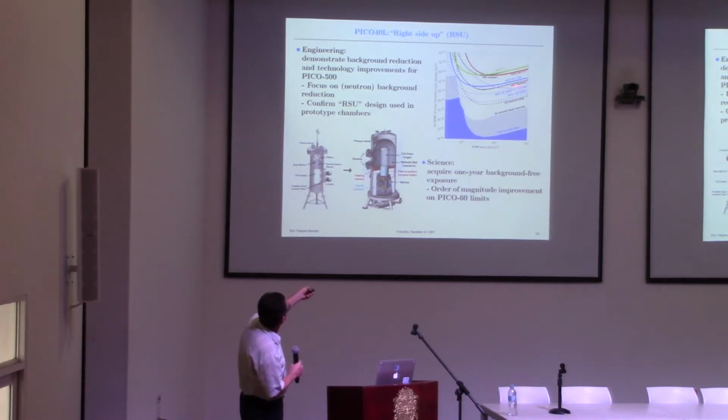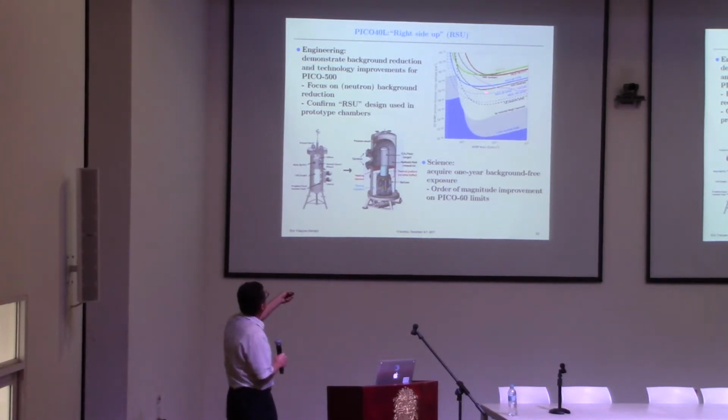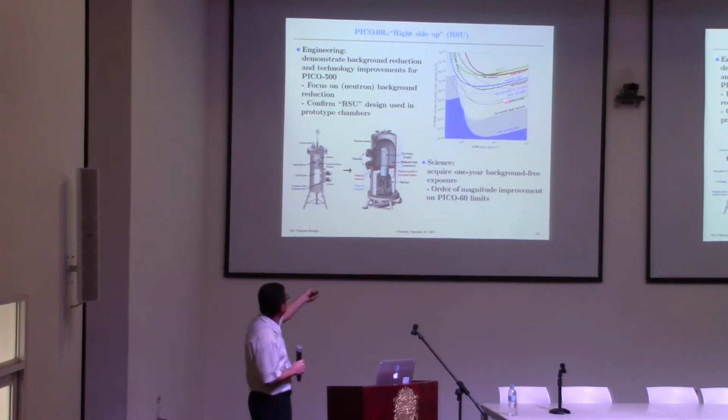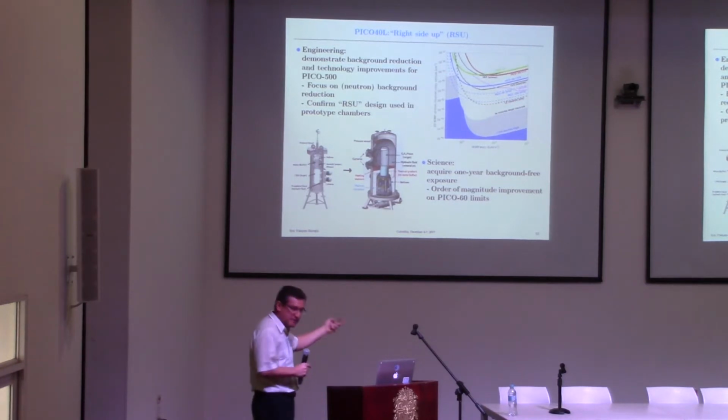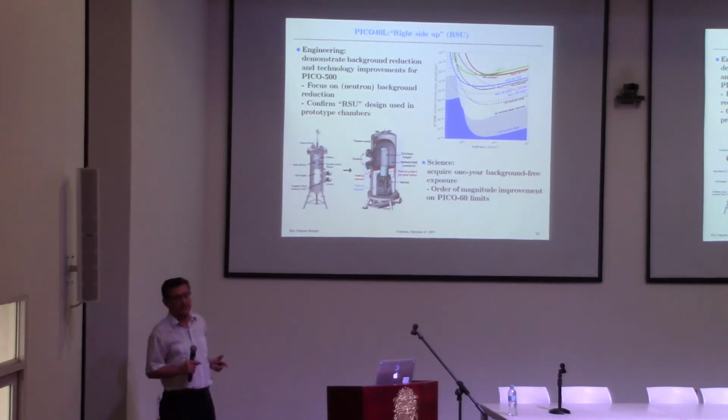Let me explain here. This is the spin-dependent coupling. The blue one is the result that I just presented, and this is the spin-dependent to protons. You can also see from LUX, but that's to neutrons. And this dotted blue line is PICO-40L. And then the one below is PICO-500, our ton-scale detector, which is at the level of LZ for spin-dependent, but coupled to neutrons, basically.